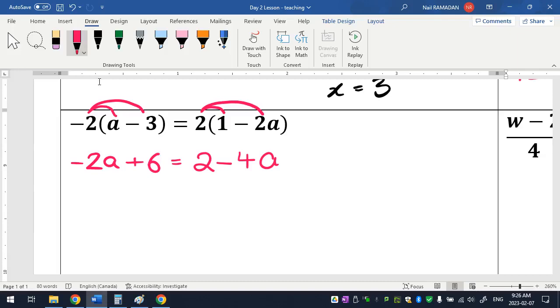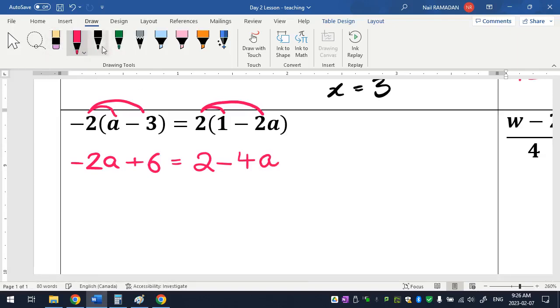What does that mean? Do I move this one or do I keep it here? Keep it. How about this one? I move it here. How about numbers? Numbers have to go where? On the right side. So do I move this one or keep it? How about this one? Move it. It jumps there. Nice. By the way, this looks like a 40. Sorry for that. It's actually a 4a.